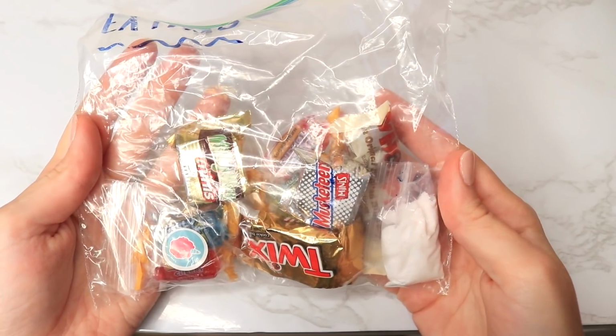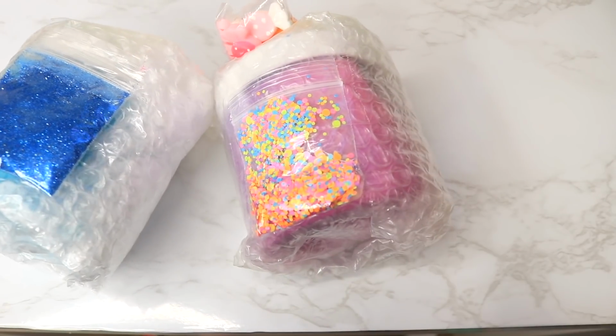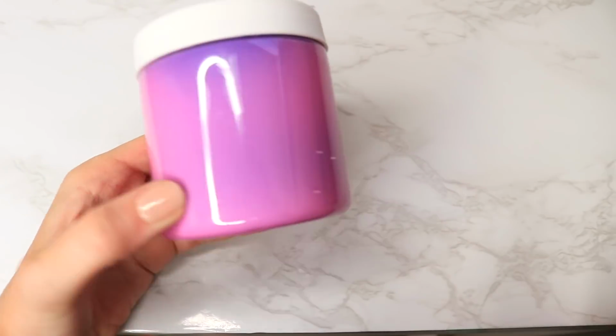Let's hop into this next slime shop, which is KRS Tropical Slime Shops. They sent over a bunch of candy, which, thank you so much. I'm a sucker for chocolates. They're my weakness. But yeah, the slimes all looked absolutely beautiful.